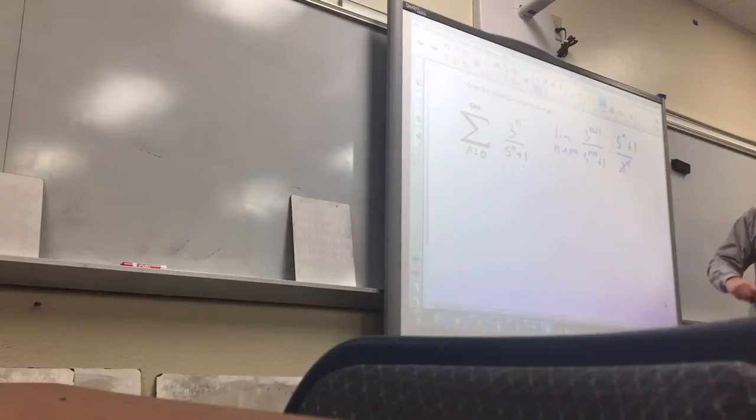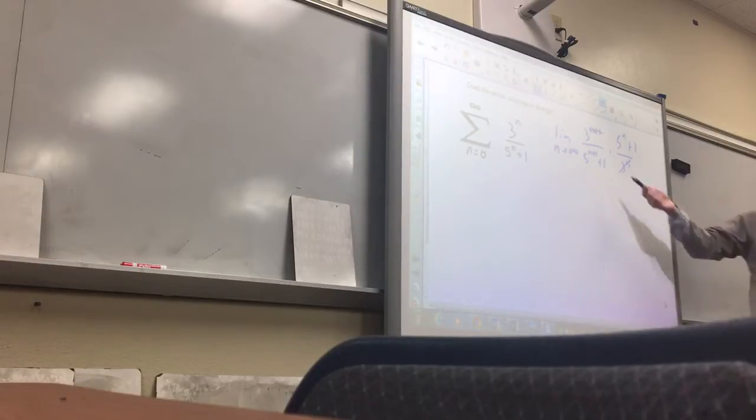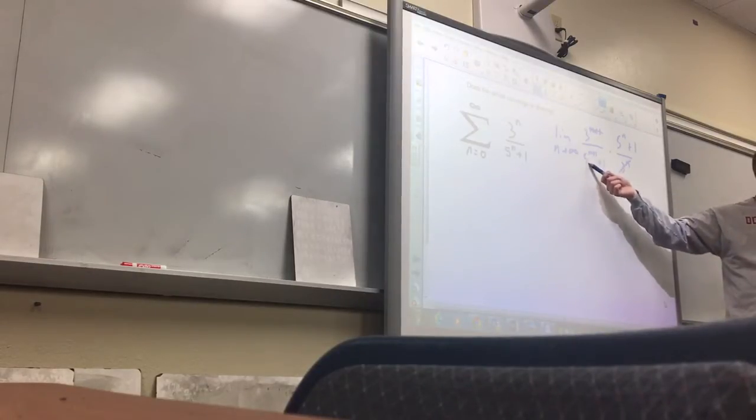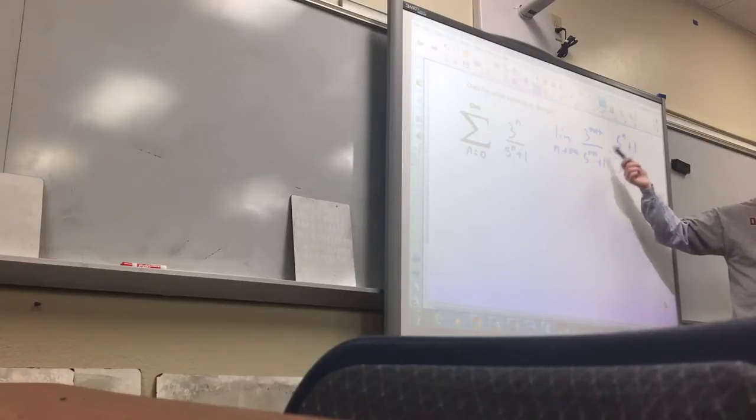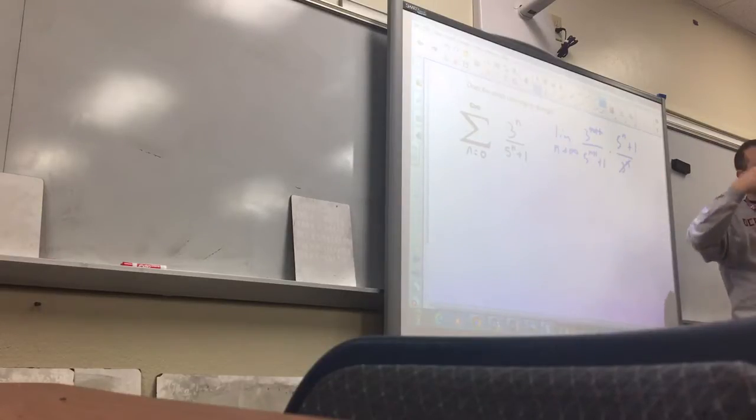This 3 to the n is going to cancel, leaving me with 3 in the numerator. And that's what I'm talking about: I'm going to get this extra constant either in the numerator or denominator. I'm kind of assuming that the denominator is going to go to 5, because this plus 1 is going to be pretty insignificant. So I get this inkling already of what I'm going to get as an answer.